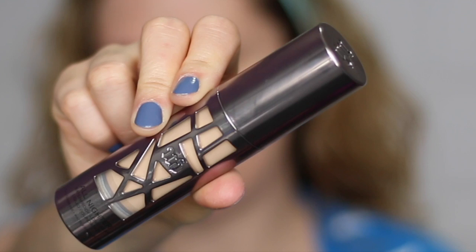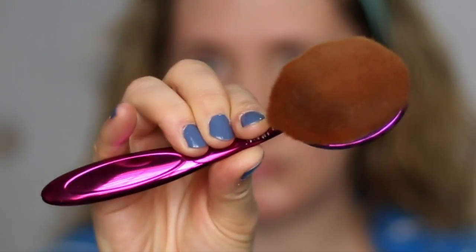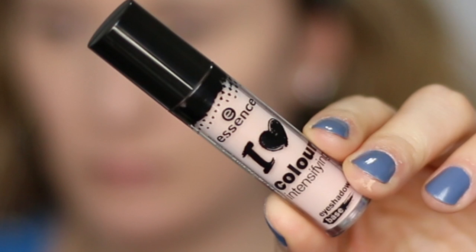Then I'm going in with the Urban Decay All Nighter Foundation. I have the shade in 3.0. I'm going to take an oval makeup toothbrush type makeup brush to apply this. I did do a review on these brushes. I will link that video down below, and if I do forget, just remind me in the comments.